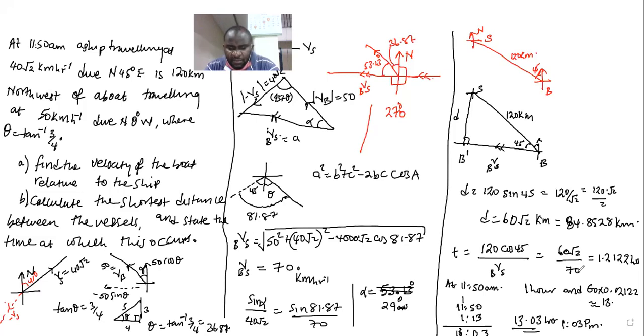Some of us who have not been here, who have not been good at solving numbers, remember, A-level is all about solving numbers. If you don't solve the numbers and you postpone them for the teacher, those are your problems. By now, we should all be mature. We should know what we want. Very soon, Senior 6 results are coming out, and your friends put in a lot of time using Zoom classes. So if you do not invest in this time of Zoom classes and really solve to maximum, by the time the exams come up, you'll be having a very big challenge. So let's utilize all the time we have.